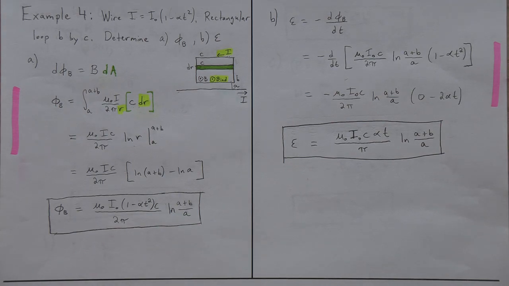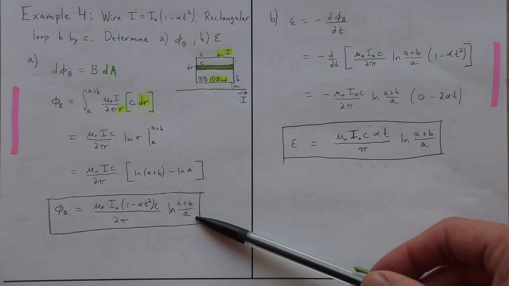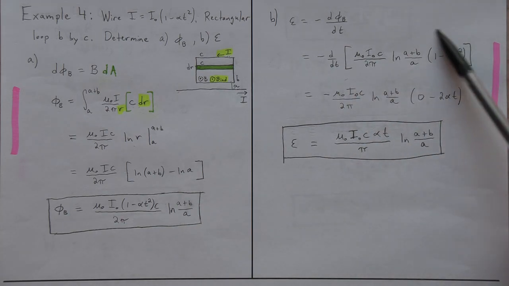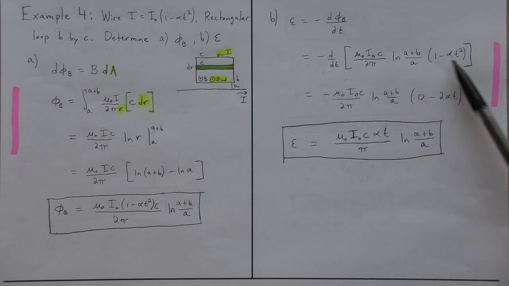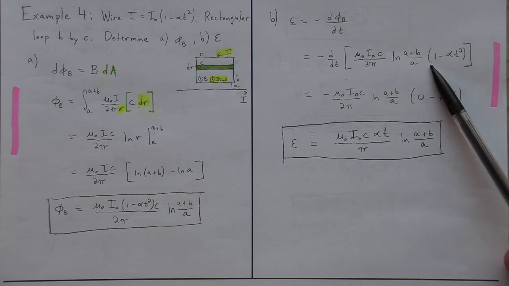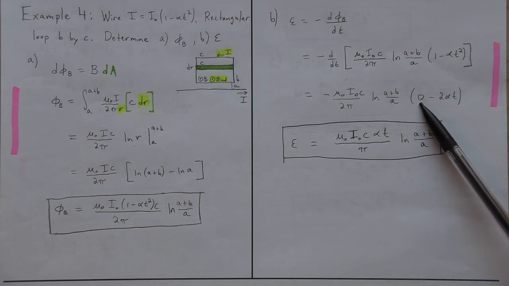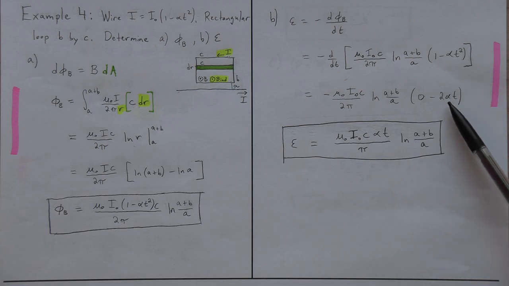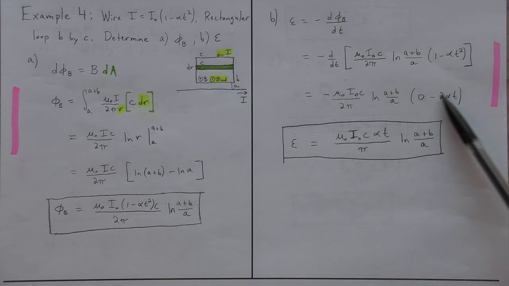All right, here are the details of figuring out the voltage, which is part B. So we're going to do the negative derivative of the magnetic flux, this expression. So I plugged in the magnetic flux expression here. Everything is a constant. These are all constants. The only time dependence is right here. So I'm taking the derivative of this expression with respect to time. The derivative of 1 is 0, and the derivative of alpha t squared is 2 alpha t. Okay? And then I just touched things up and combined things. The 2's went away, as did the minus signs, and there's the expression for the voltage as a function of time.